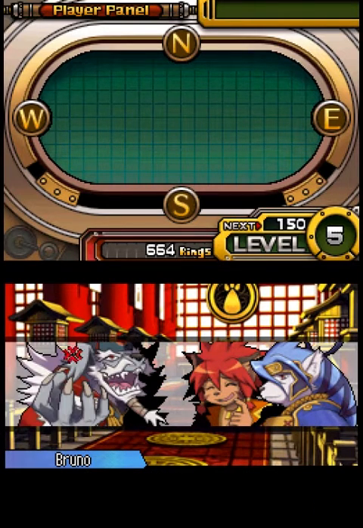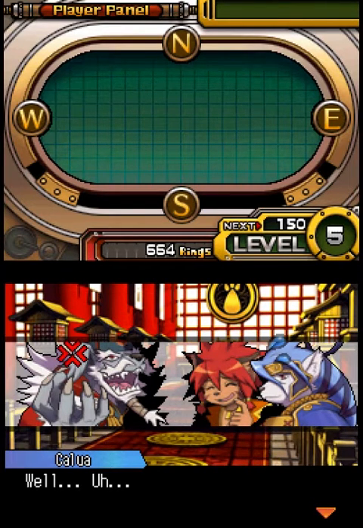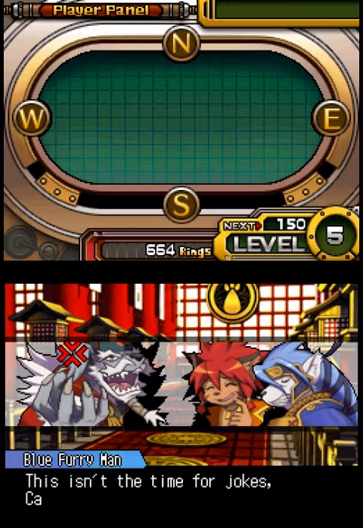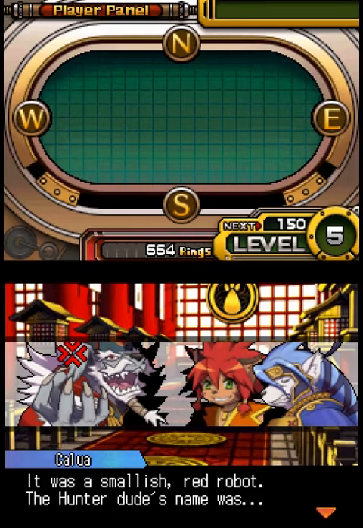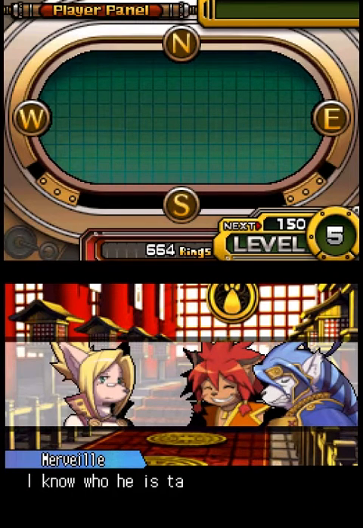The crystal stone was taken. And just why would you return without it? Ah, well, you know. I like Kalua, he's pretty cool. They were funny dudes, so maybe I toyed with them too much. This isn't the time for jokes, Kalua. Get serious and tell us straight, who was it that took it? It was a smallish red robot. The hunter dude's name was Red. Yeah, I think his little Felineko buddy said Red.